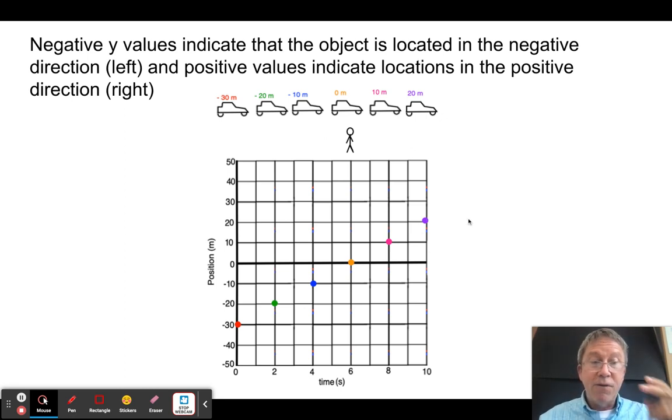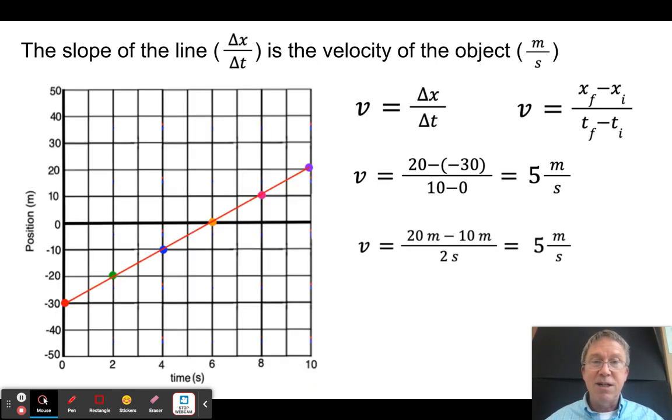Now, there's 2 things we often do in physics. When we have data points like this, one thing we do, one thing we don't do. One thing we do, we draw a line of best fit. One thing we do not do, we do not play connect the dots. Okay, when you have your FRQ at the end of the year, you're going to have to draw a best fit line. You do not want to play connect the dots.